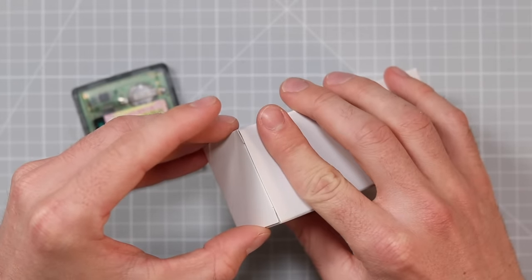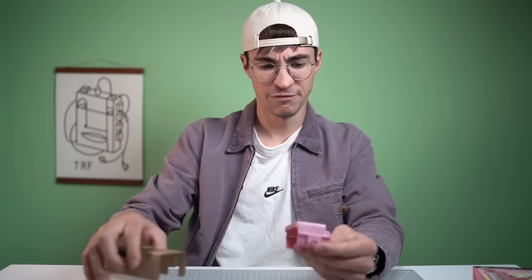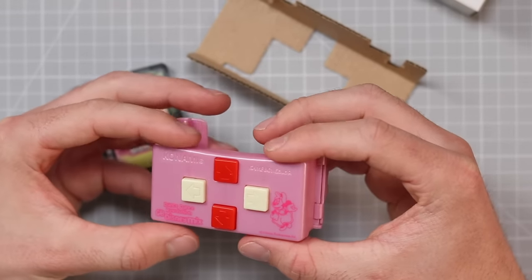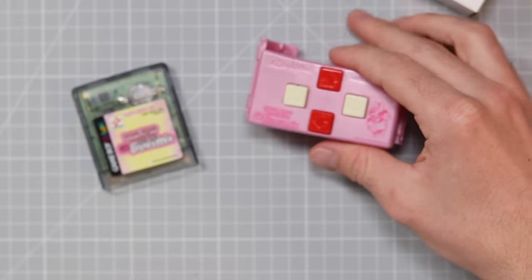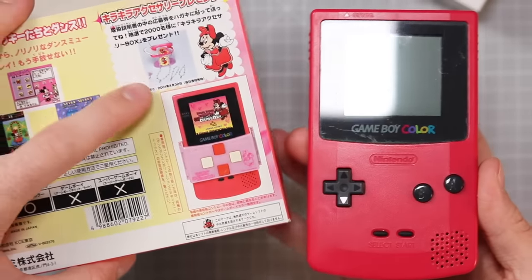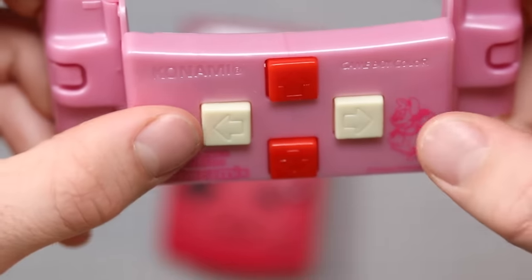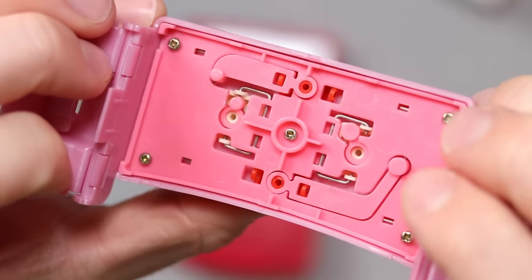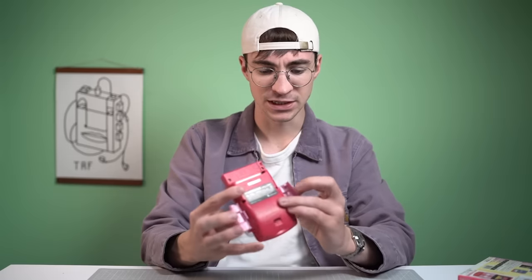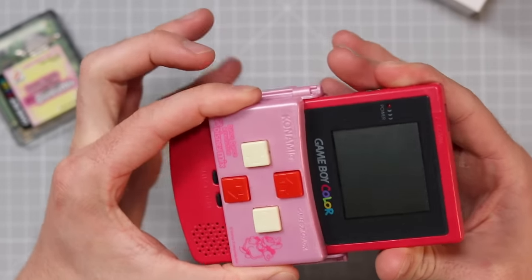And now we can open up the accessory. Oh my goodness — it's beautiful. Look at that! That is just so cool. Look at the colors on that — absolutely stunning. As per the actual box, I'll be using the same Game Boy that is featured on the box art. So let's go ahead and clip this thing on — I'll show you how it goes on. This thing is actually really well engineered. The easy ones are obviously the left and right, but then the up and down ones — look at how much movement has to go on there. It looks nice and solid.